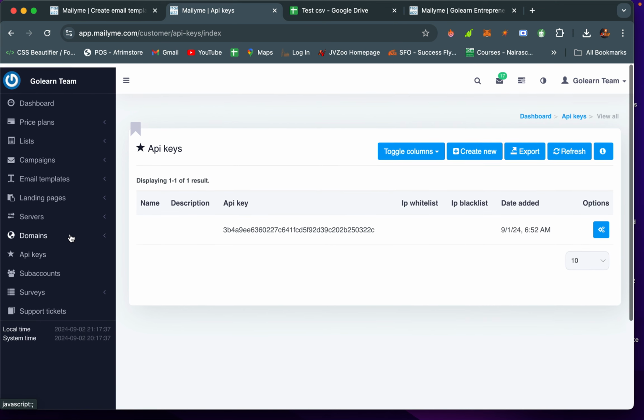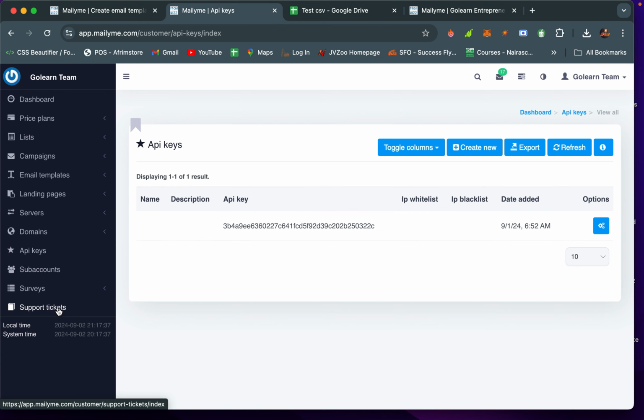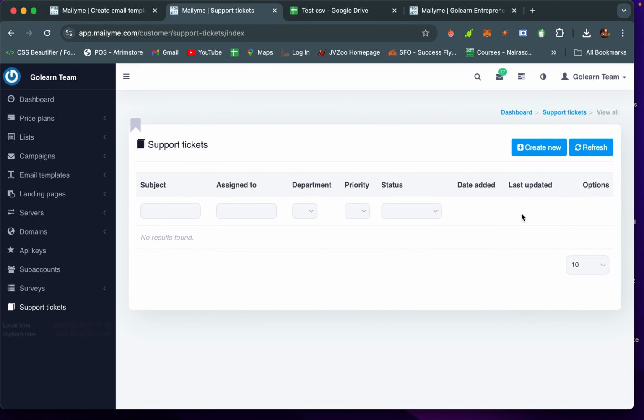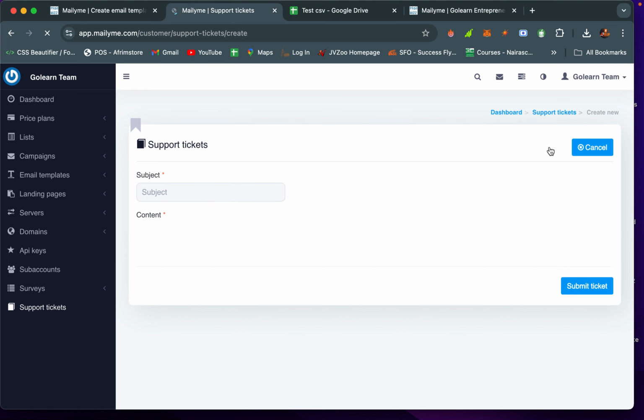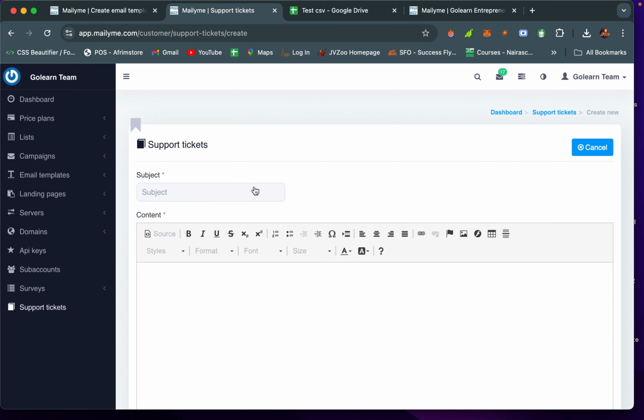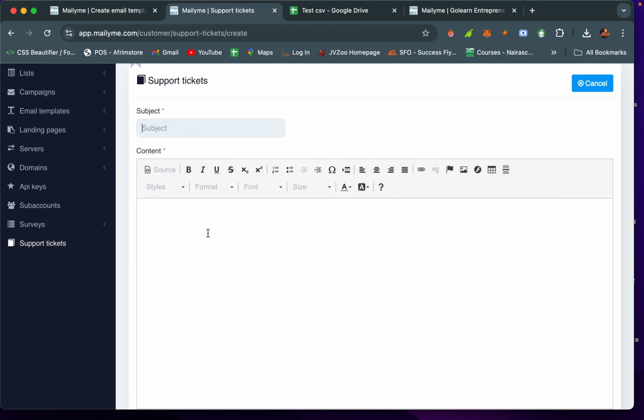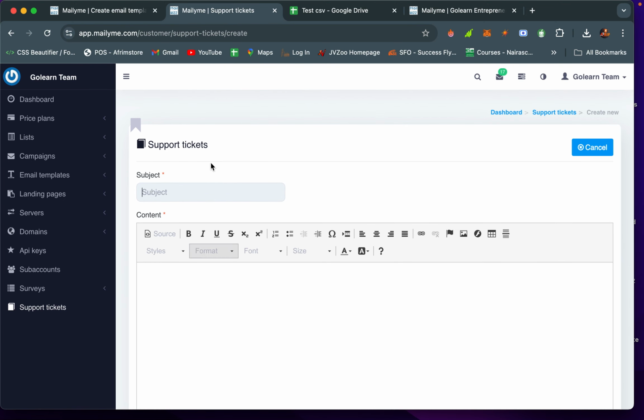That is all. If you have a complaint, you can reach out to us via WhatsApp, or you can come down to this part here, create a ticket, and type in whatever you want to tell us. Our support will receive the mail and we will respond back to you via mail.